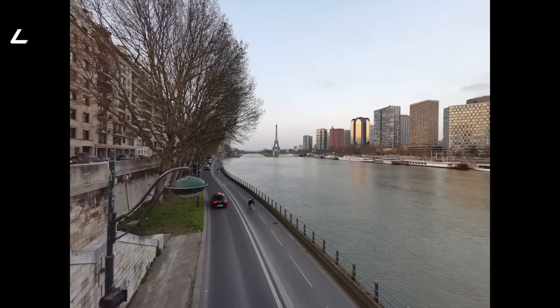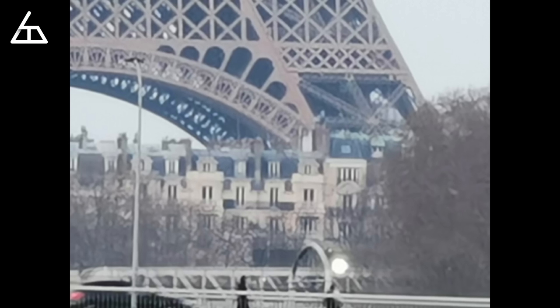I want to touch on the 50x zoom capabilities. You are not going to get great quality pictures out of 50x zoom — it is digital zoom — but it's more of a concept proving that Huawei is trying to push the limit of what you can do with a smartphone camera. The fact that you can zoom in 50x on a smartphone is crazy. Anyone I've shown has been wowed by it. It's not for taking usable pictures, but it's showing what they're trying to do. Even 5x optical zoom seems like a feat.